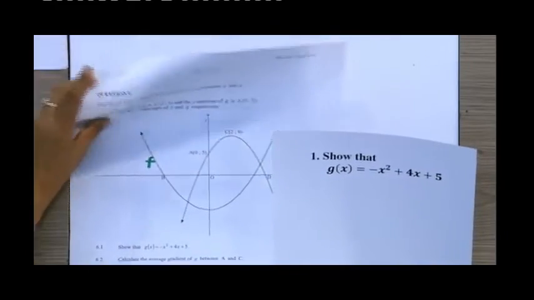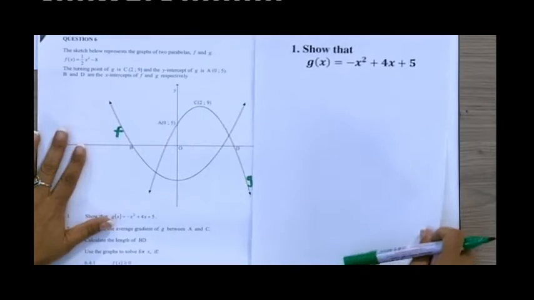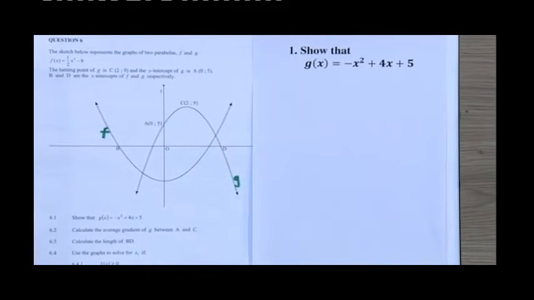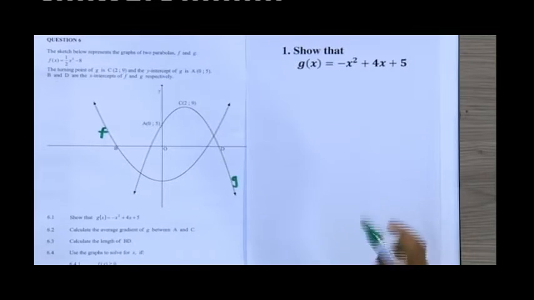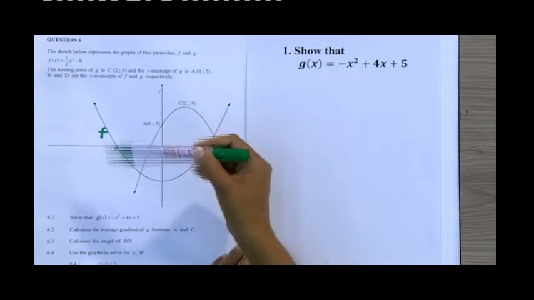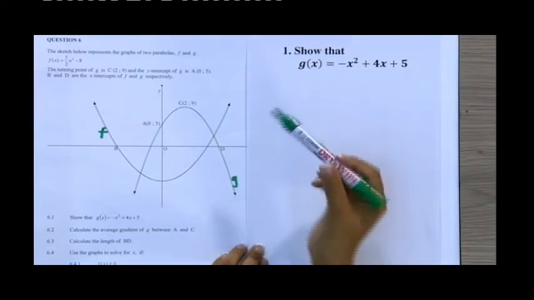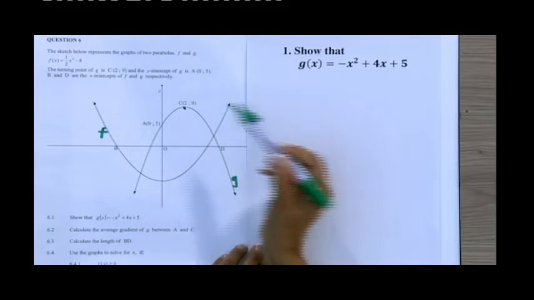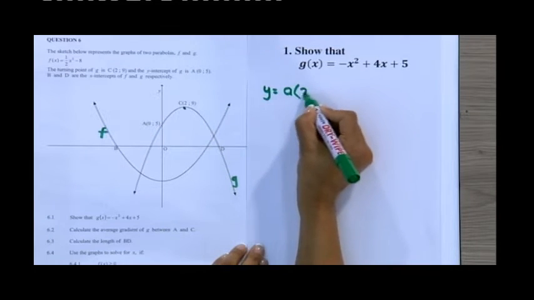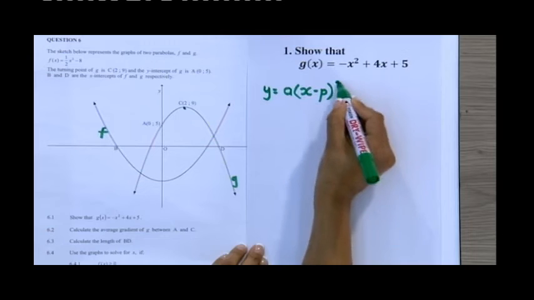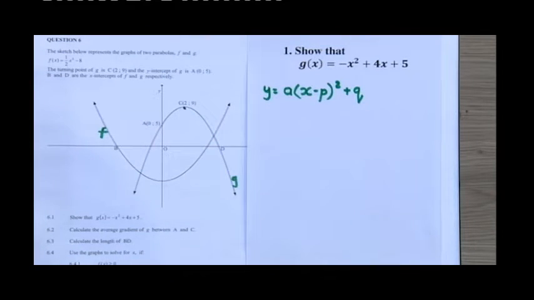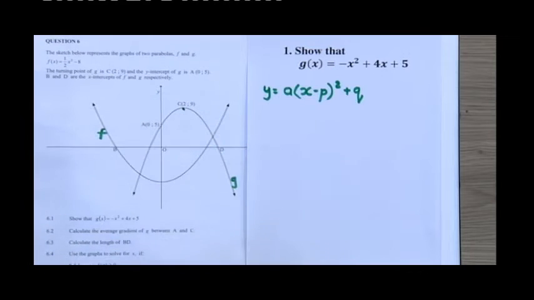My first question says that I need to show, I'm going to keep it here, I hope you can see the graph, that's all I want, I'm just going to push it, there we go. Show that g of x is negative x squared plus 4x plus 5, so I need to go and get the equation of g of x. I can see that my turning point is given, so I'm going to use the formula a open bracket x minus p squared plus q. Why do I use this formula, grade 11s? Because they gave me the turning point.